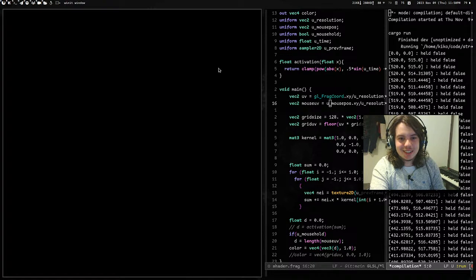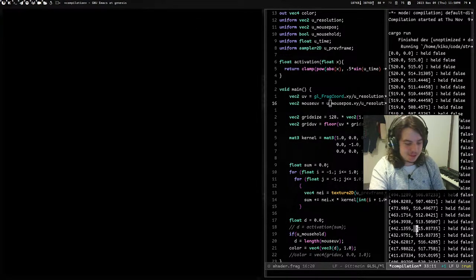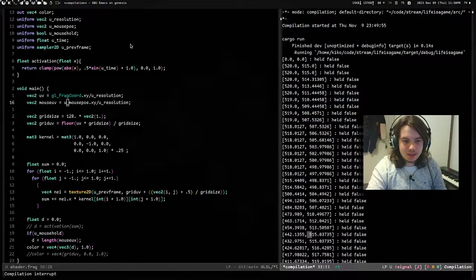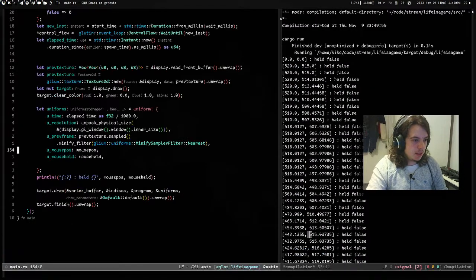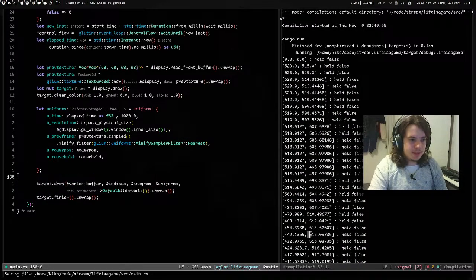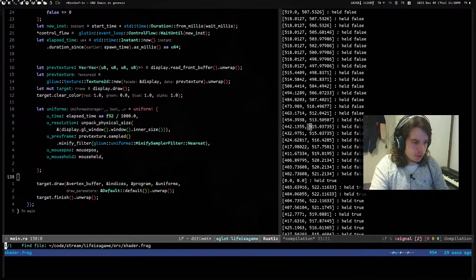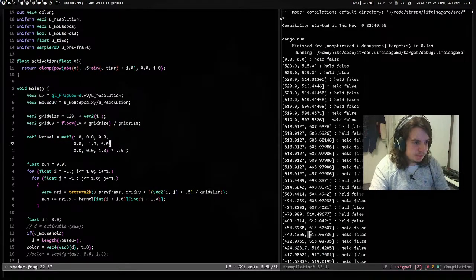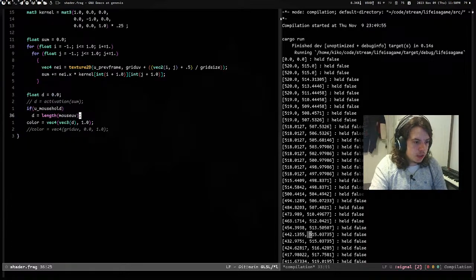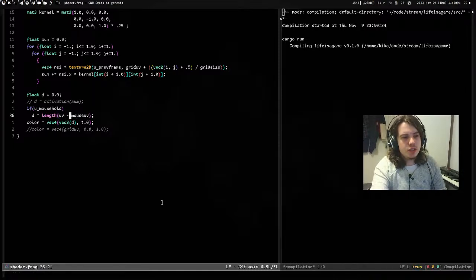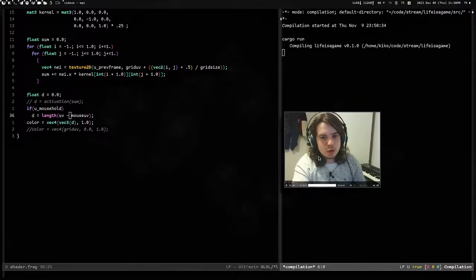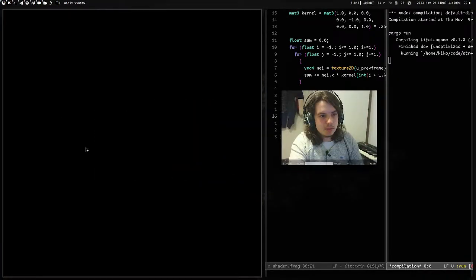Okay. That is good to see. Can I kill this? Great. I don't want it to print that much debug information, so I'm just gonna kill this. So here we're doing something that is not correct. We want to basically subtract the UVs from the mouse. Why is it compiling so slow all of a sudden? Please compile.